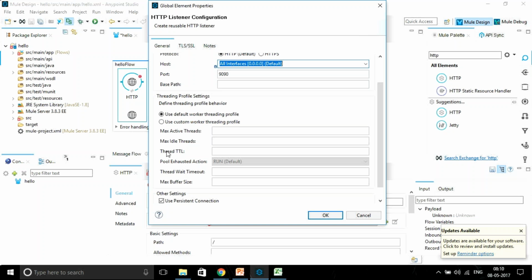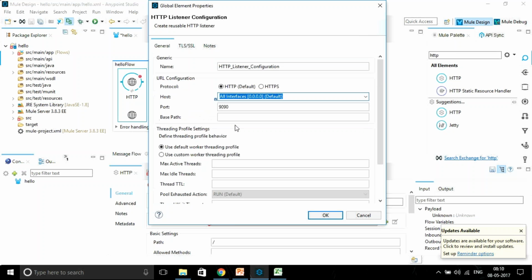If I'm sending an HTTP GET request, it will accept it, but if I'm sending a POST instead, it will not accept that HTTP request. Also, in the response, I can set which status codes it will return, and these are the additional headers which I can set while setting up this particular connector.